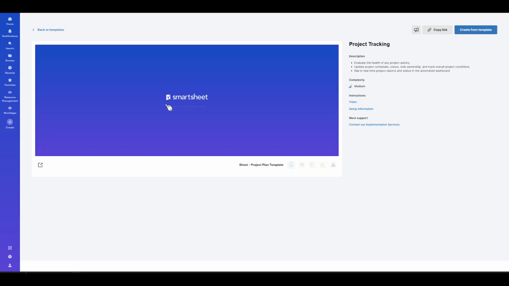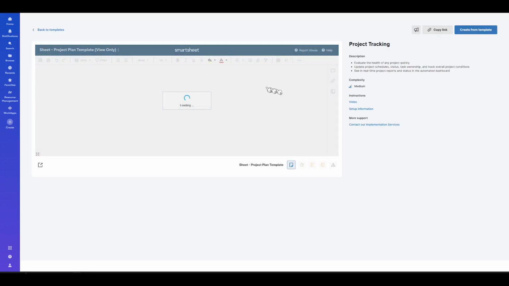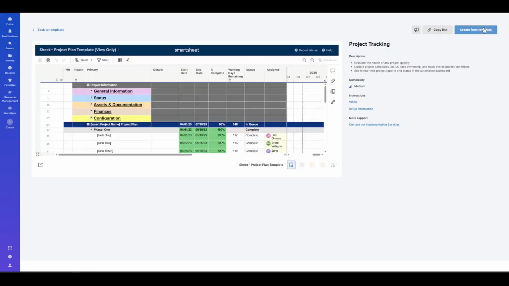When you're ready, hit Create. Smartsheet will generate your sheet based on that template. Give it a moment to process. Depending on your connection, it may take a few seconds while the structure and any example rows are added. You'll know it's done when the new sheet opens and you can scroll through the columns.